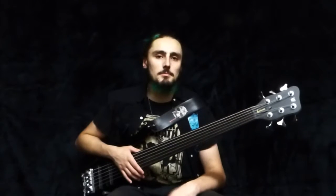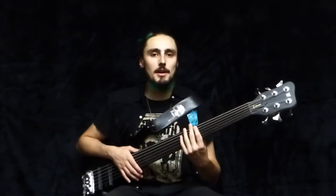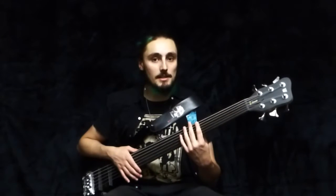You'll also have to put more overall physical effort into playing just to get notes to come out and to get an even sound and tone across all your notes. It takes a lot more physical effort to actually play the instrument.